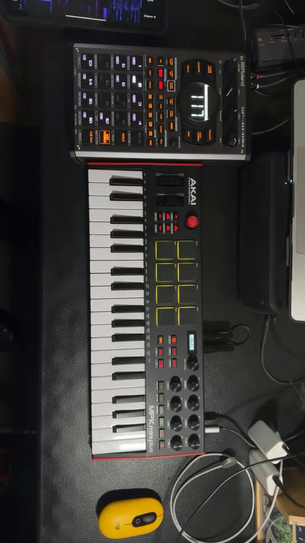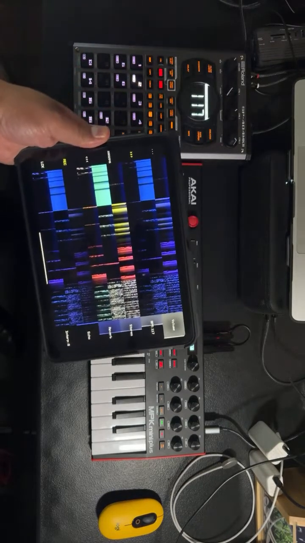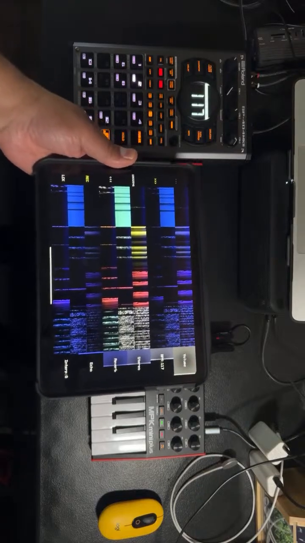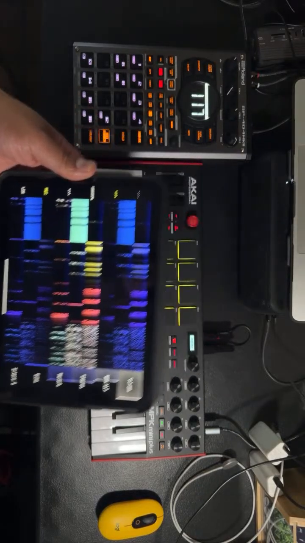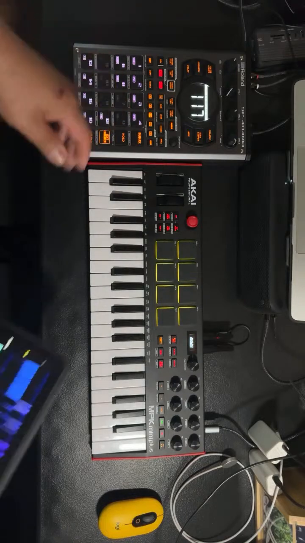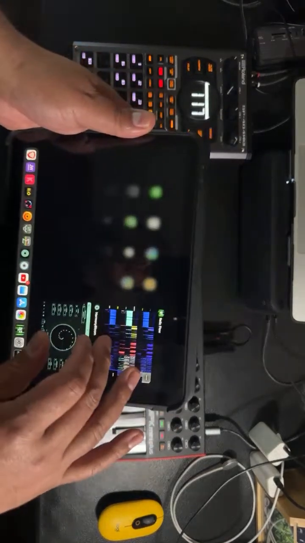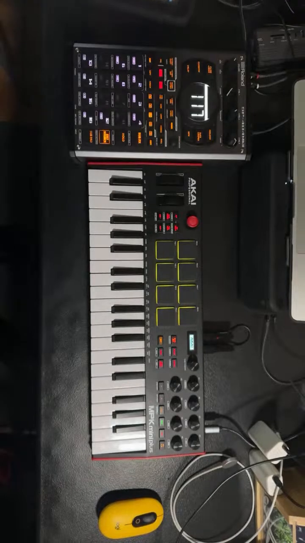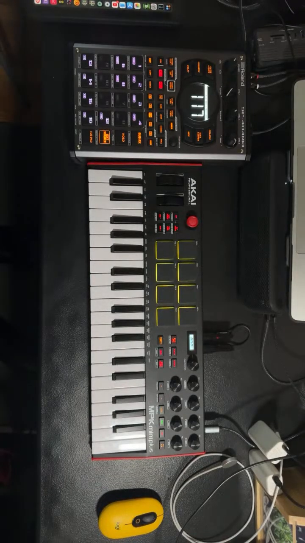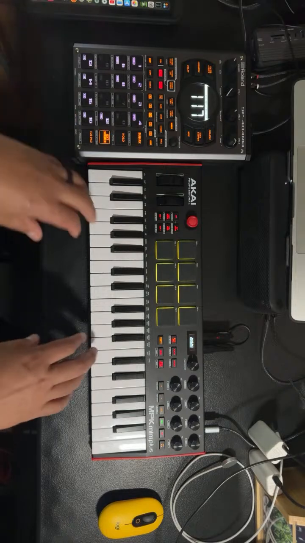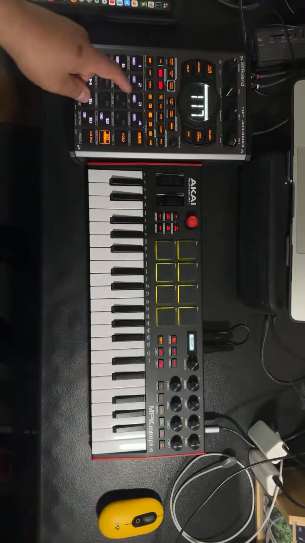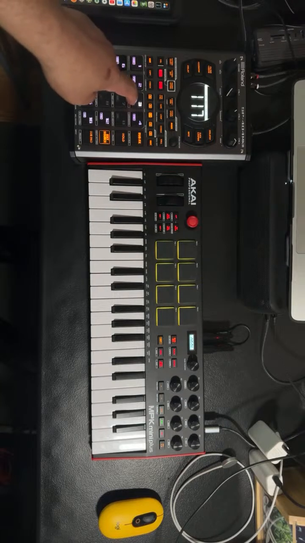So I'm just creating parts, something that's more textural, like in the background. And that's all from here and the looper on the SP404. Okay, so then I went in and used, not AUM, I used a felt piano from Spitfire Audio on the computer, and then I added in these chords.